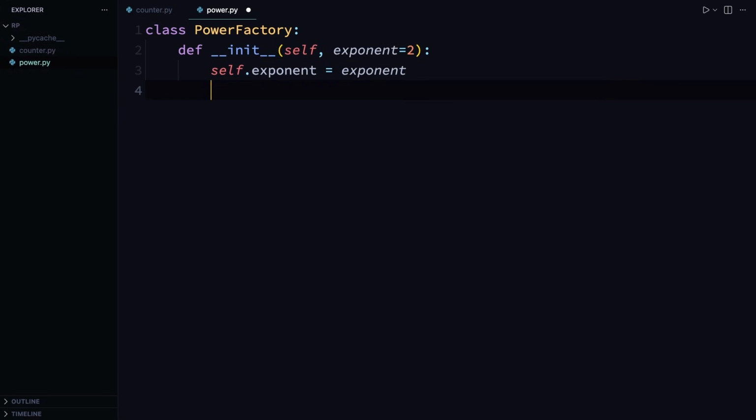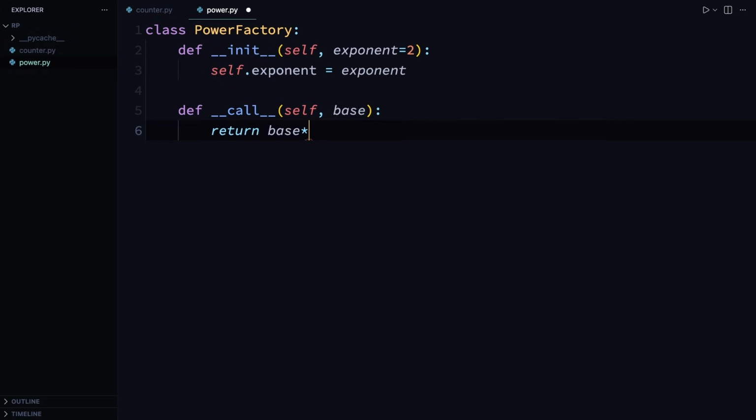The initializer here configures the instance by setting the exponent attribute with a default value of 2. def __call__ with the parameters self and base. And all dunder call has to do is apply the built-in exponentiation operator with the base passed to it and the instance's exponent attribute. So return base ** self.exponent.